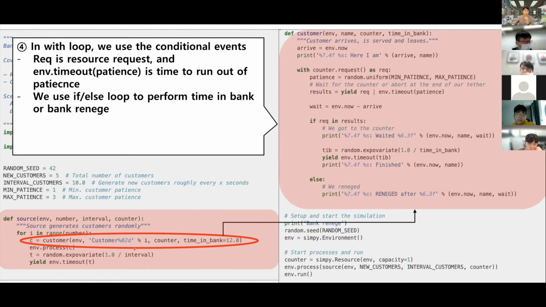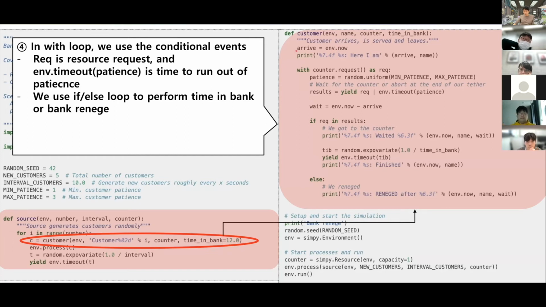Next, and last, is the customer function, and the arguments are the name, the counter as a resource, and the fixed time in the bank, that is the service time. The first line is the arrival time.